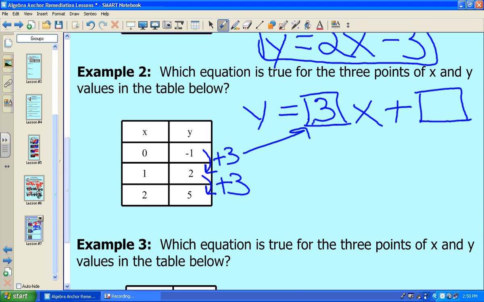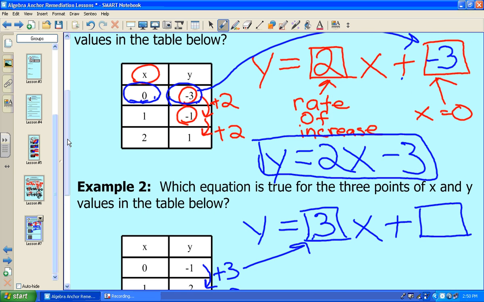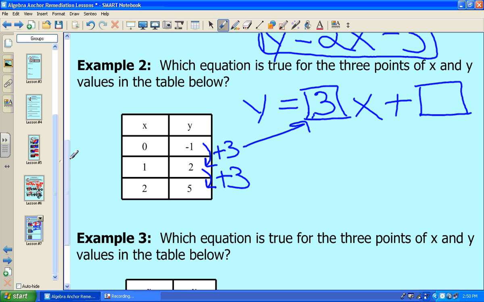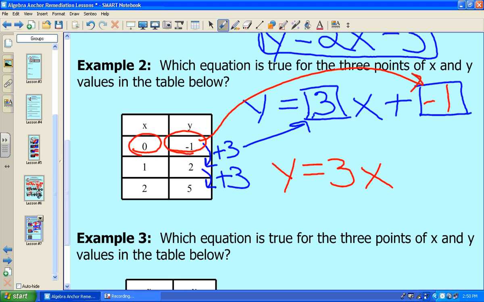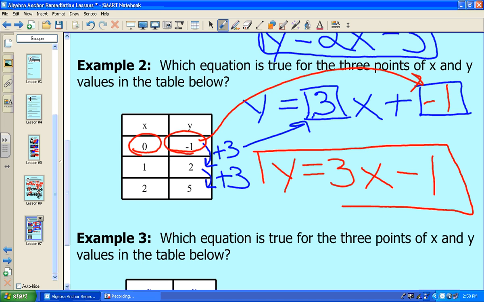That is what number goes in front of the x, right there. The other box you fill in is always the value of y when x is 0. That's the starting point. Okay, so in example 2, if you look at the table, they already have 0 there for you. So when x is 0, the value of y is -1. So -1 is what you put in the second box. So your equation is y equals 3x. And instead of writing plus a -1, you can just write -1. So once again, it is okay to have negative numbers in your answer.